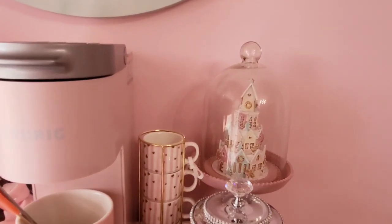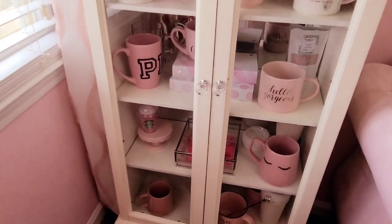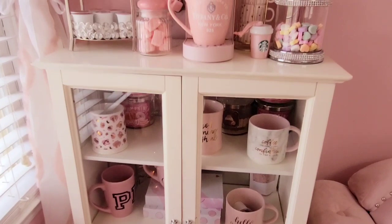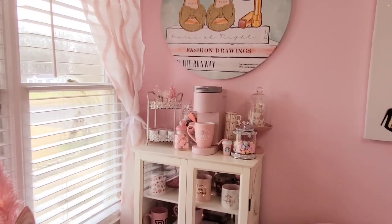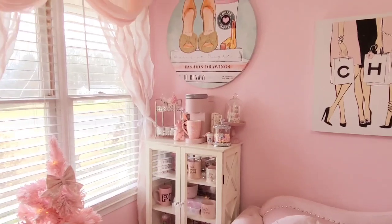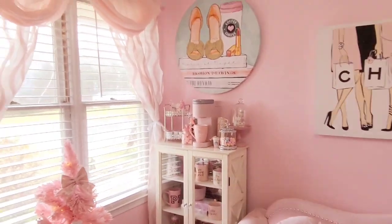Down inside the cabinet I've got some of my mugs and a couple candles. I did want to do a bar cart but I had that cabinet and didn't know what else to do with it, so I think it turned out cute. I'm probably going to leave it like that for a while — maybe go with a bar cart one day, but I'm pretty happy with how it turned out.